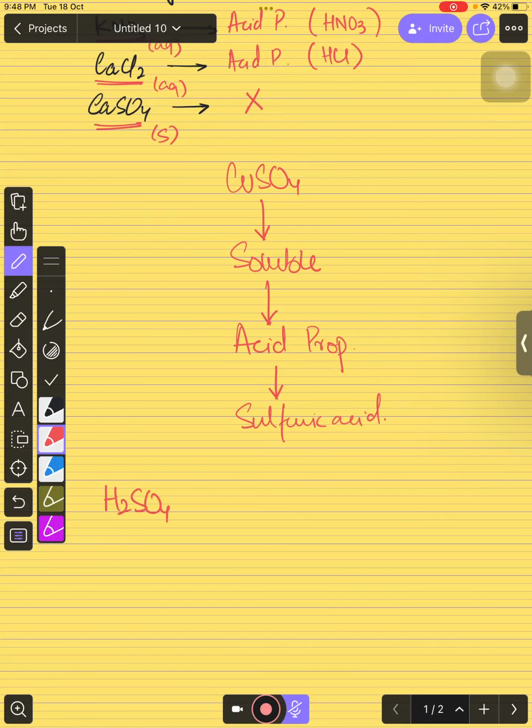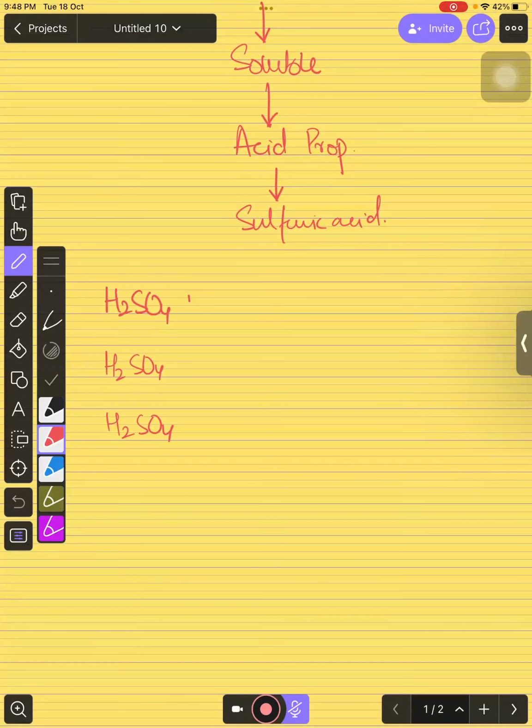Right. We know that we have three different chemical properties of acids. Acids can react with metals. Acids can react with metal carbonates. Acids can react with alkalis or bases as well. We know that copper oxide is insoluble, so definitely it will not form copper hydroxide. We just have copper oxide, right? So these are the three possibilities to form copper sulfate, right?